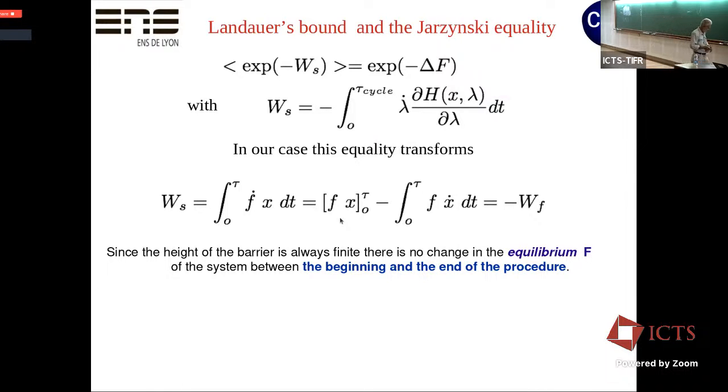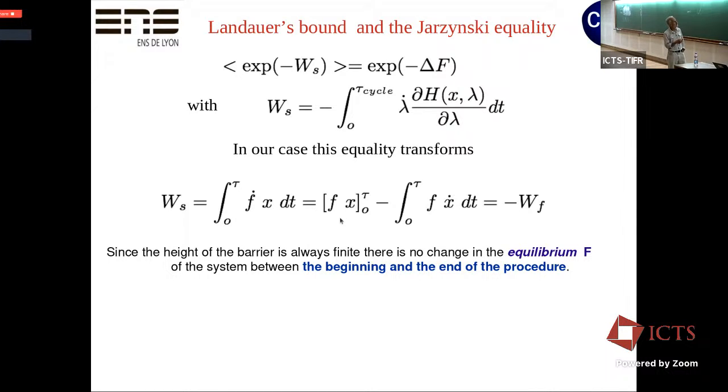Instead, in connection with what has been said during the other lectures, there is the connection with the Landauer bound and the Jarzynski equality. The fact of having a success rate that is not one allows us to understand this problem much more. If the success rate was one, this kind of consideration could not be done. Okay.